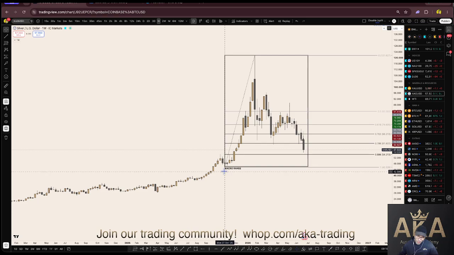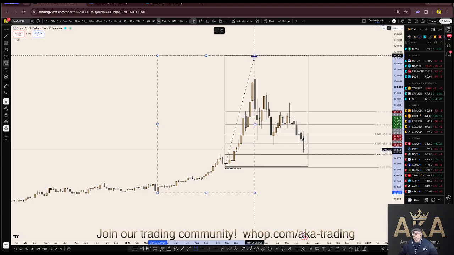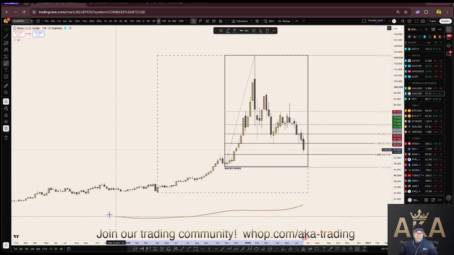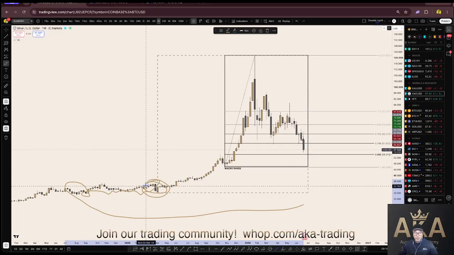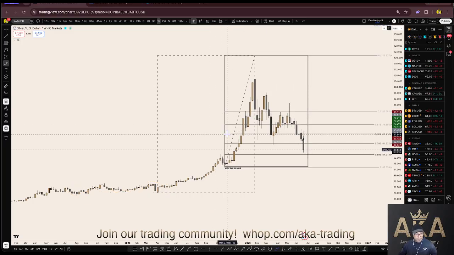So the question that I would want to flag, and I'm not going to absolutely enter it long here, is that this could potentially be the range as well. Because you can see how price came in here, stalled, created a low, a base per se. It's like base camp before you go to Mount Everest, right? Created a base and then boom, proceeded to go higher. So there is also very much a possibility that this is the range that we're looking at now.